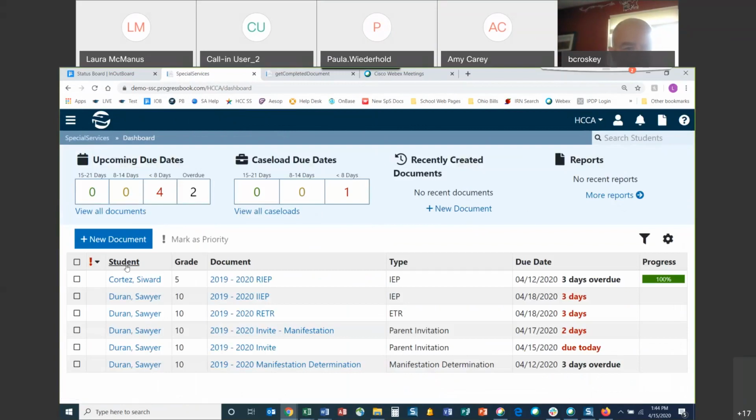So now you can see that I actually do have documents on my dashboard. And I'm going to go over the dashboard a little bit. Here's if I have more than one district. It's going to be a drop down. I choose the district that I want. A little head where I can change my password or sign out. Tells me my name.